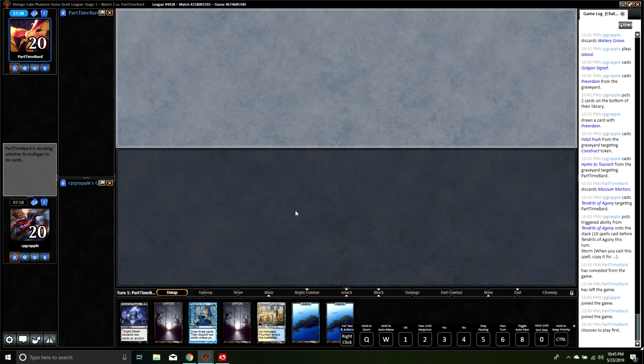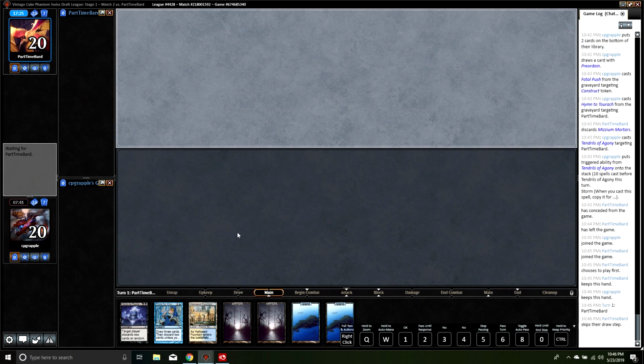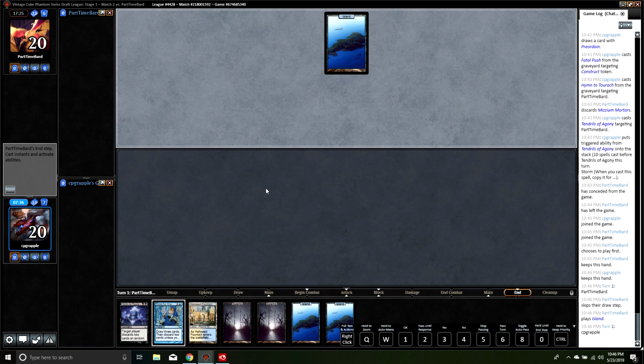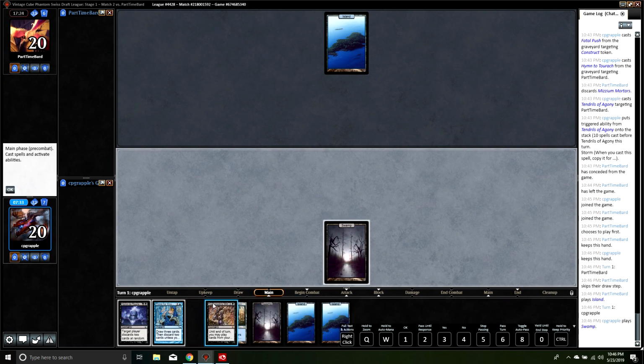All right, game 3. I don't know if I sound excited or not, but that was pretty amazing. I'm not going to lie. And it feels pretty good to be able to storm off at least in one game and that I don't look like a complete fool. But we're going to keep this. We have a sweet Hymn to Torok on turn 2. We have a Thirst for Knowledge on turn 3. And let's see if we can make this work.